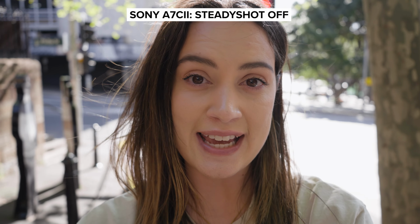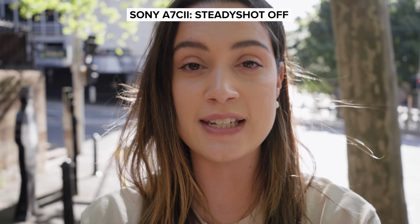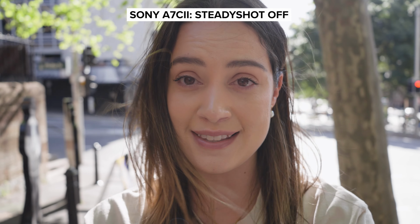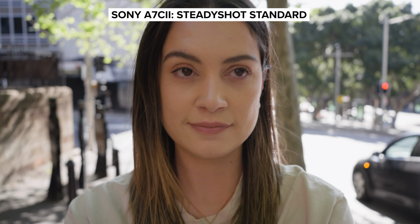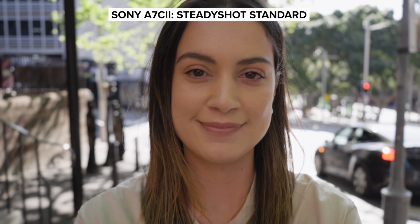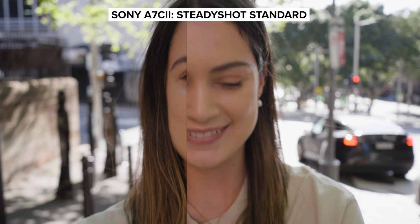So now I'm on the Sony A7CII. I'm at 28mm with steady shot off, and I'm holding the camera exactly the same as I was the S9. In total, the A7CII includes standard steady shot, which is mechanical only, and active steady shot, which induces a 1.15 times crop. I find Sony's IBIS looks quite natural and still has a bit of movement to it, which can be both good and bad depending what you're going for. The 28mm focal length is not helping here. It will look smoother if you use a wider lens.